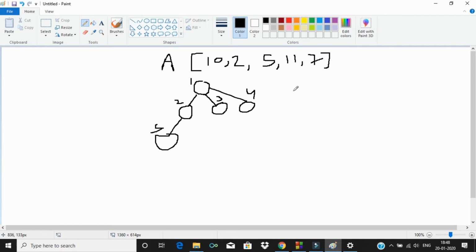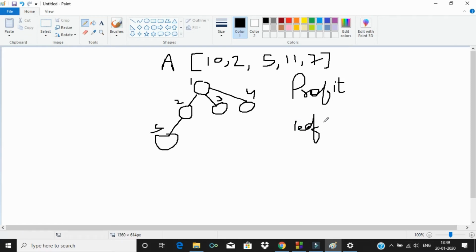Let me first define what profit means here. The profit from any path is defined as the sum of the values along that path, and in this question we are interested in paths from leaf to leaf.